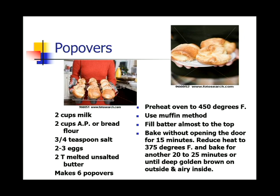So where was I? Here. So the recipe: 2 cups of milk to 2 cups of flour. It could be all-purpose or bread flour, because bread flour is going to stretch more. Okay, you could try it, but it might be tougher. I haven't made it with bread flour, but I know that people have made it for the volume. Later on when we talk about yeast bread, it's an entirely different ball game because it's yeast, so it's very different. So far, we're only talking about the quick breads. So the methodology is the same.